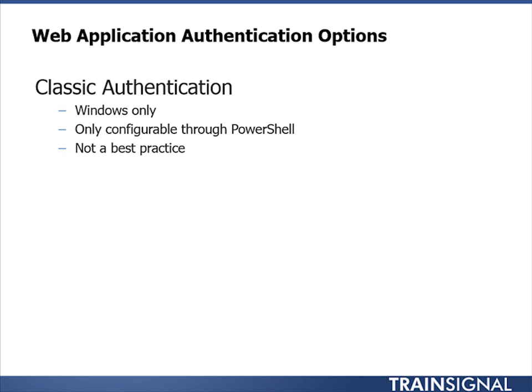At the highest level, we have two main options when it comes to allowing for authentication at the web application level. The first option that we have is classic authentication. Classic authentication is now obsolete. This is now deprecated. In later versions of SharePoint, this is not going to be supported any longer. Classic authentication is basically what we had going back to, say, the days of SharePoint 2007, and it was there actually in 2010 as well.